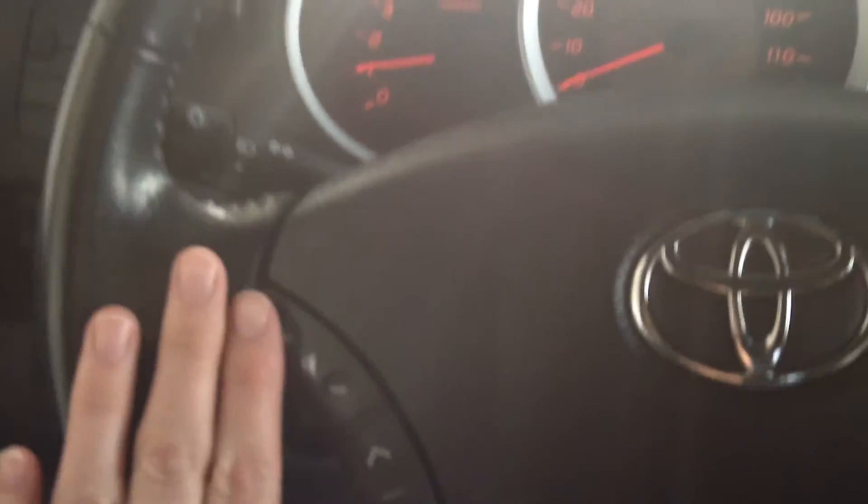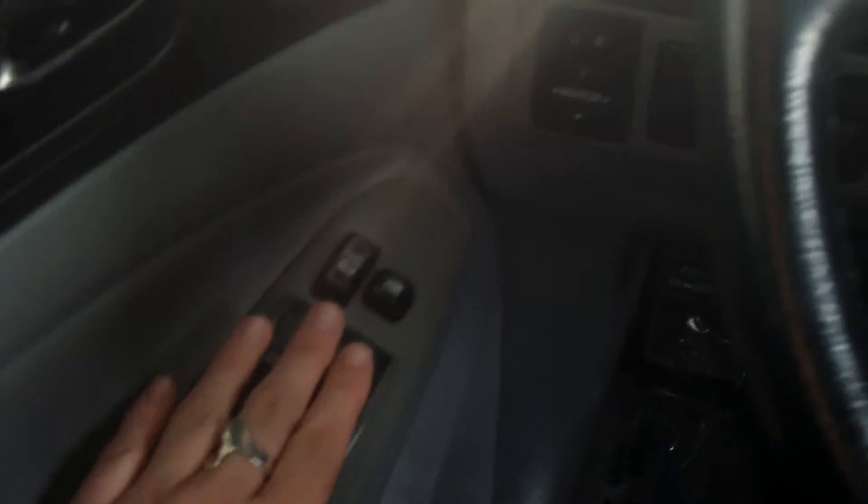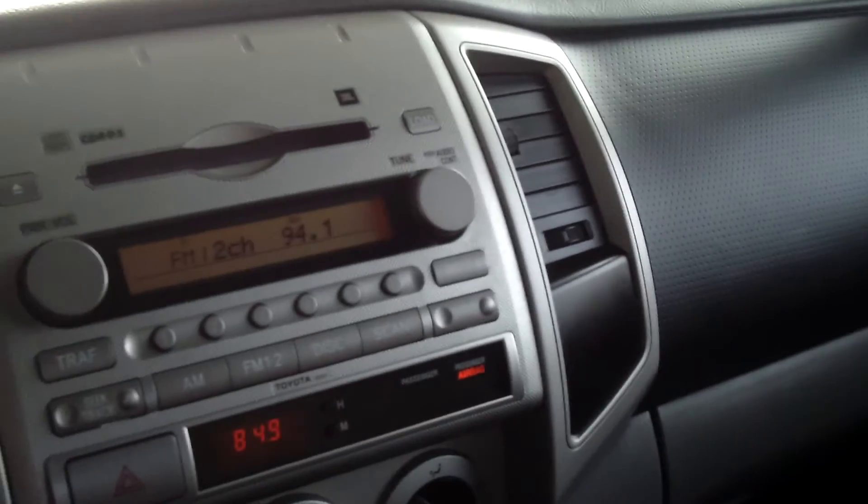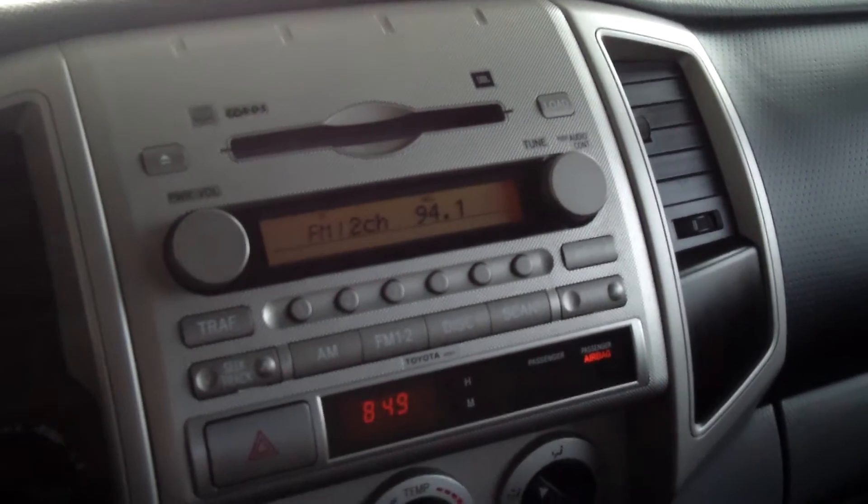Storage there and on the side here, and you got a couple does in the back as well. Of course this Tacoma is equipped with the safety and convenience package which includes many safety features, and you have your controls on your steering wheel for a safe driving experience, power locks and windows. This truck only has 76,000 miles on it. You can come give it a test drive at Toyota Butte, 5103 Harrison Avenue, or visit our website at ToyotaButte.com for more details.